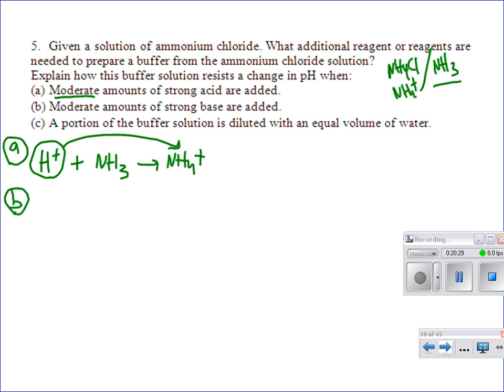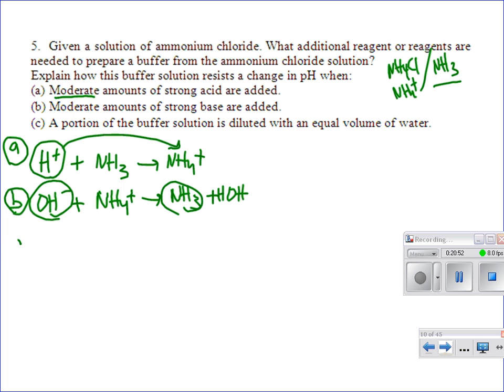B, moderate amounts of strong base are added to the buffer system. What's that going to react with? I know this seems simplistic and I keep saying it over and over again, but it's going to be helpful, so just bear with me. Plus water. And again, we turned a strong base into a weak base, helping to stabilize pH.